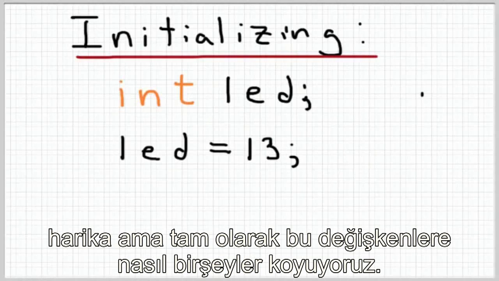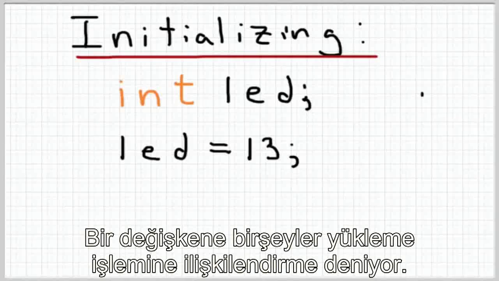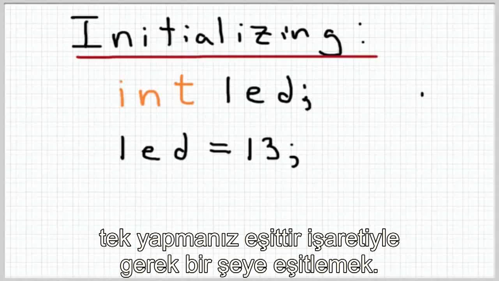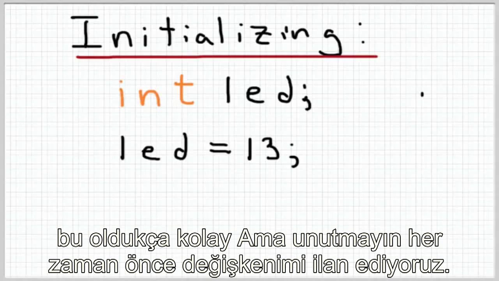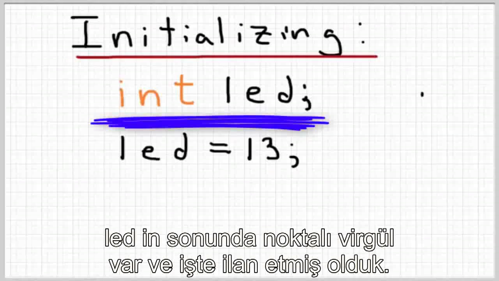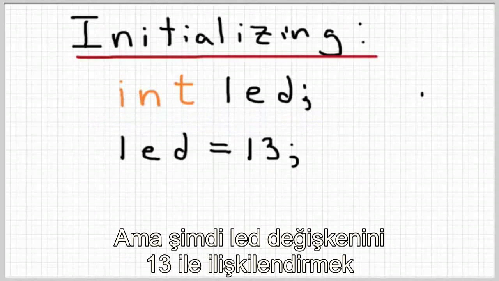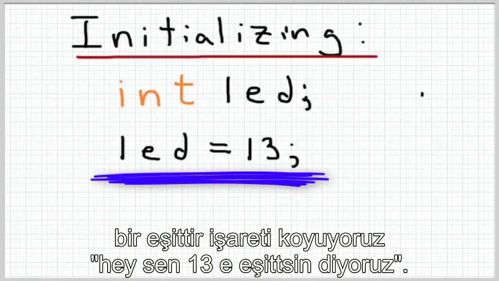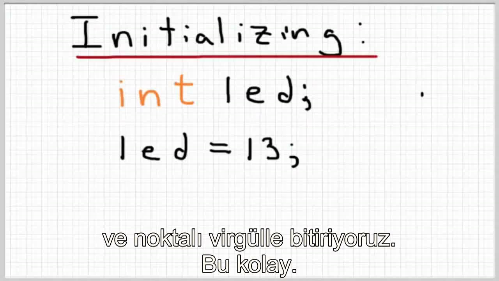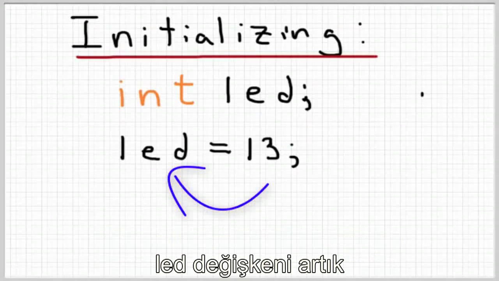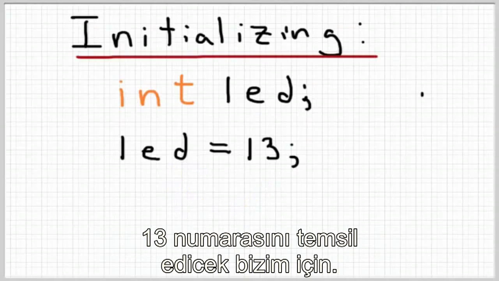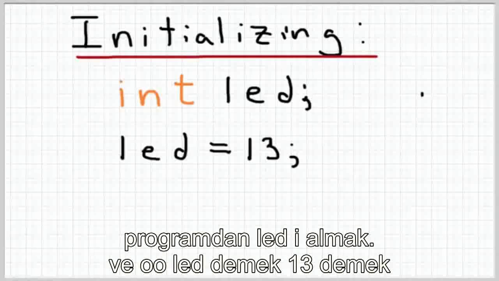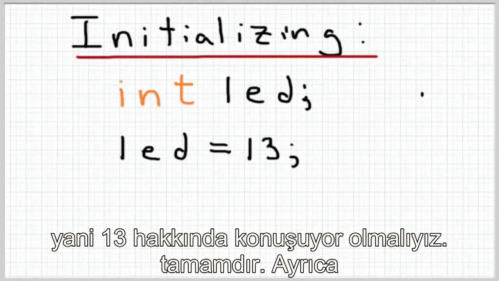Now let's move on to initializing variables. How do we actually put stuff in the variable? The process of putting something in a variable is called initialization. To initialize a variable, all you do is set it equal to something using an equal sign. First you always have to declare a variable — 'int led;' — but now we want to initialize the 'led' variable to the value 13. We type the name of the variable, an equal sign, '13', and finish it with a semicolon. Now the 'led' variable represents the number 13, and anytime we refer to 'led' the program knows it holds 13.